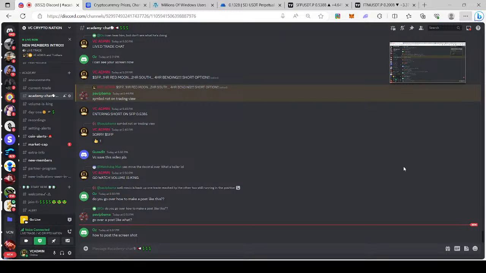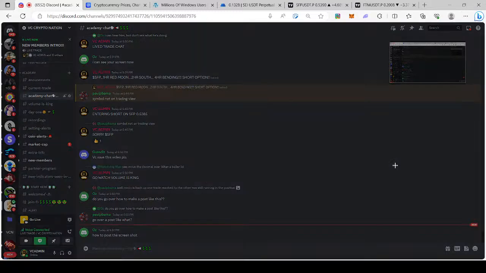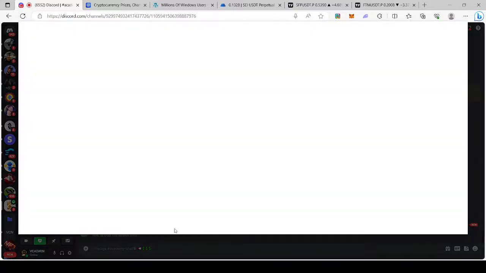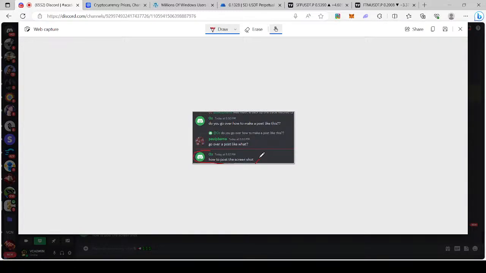All new computers have it. But it's 3 little dots. Click the 3 little dots. You see it, Oz? Hit web capture, click it, and then you can web capture what you want. You just draw the box, and then if you want to mark it up, you click mark, and you can write whatever you want. Hit copy up here, and that's pretty much it.